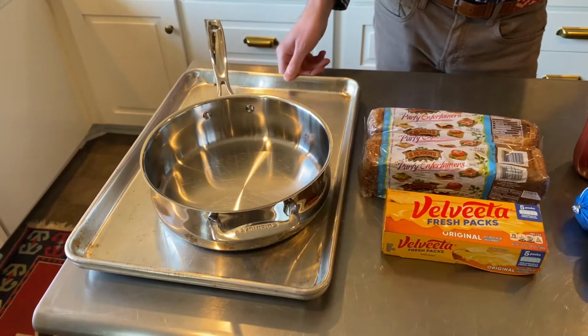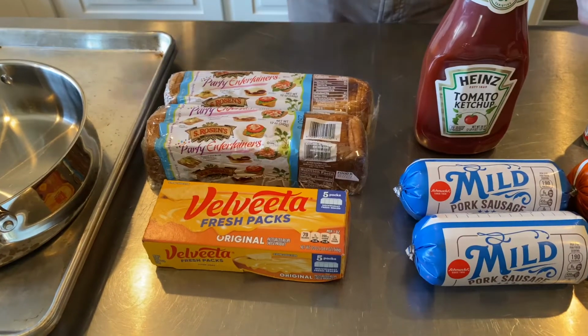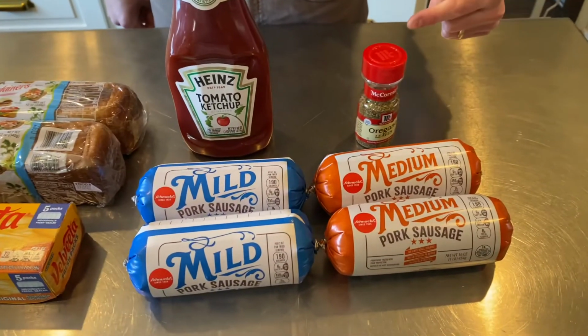For equipment, you will need 2 baking sheets and 1 high-sided skillet. For ingredients, you will need party rye bread, meltable processed cheese, ketchup, pork sausage, and dried oregano.